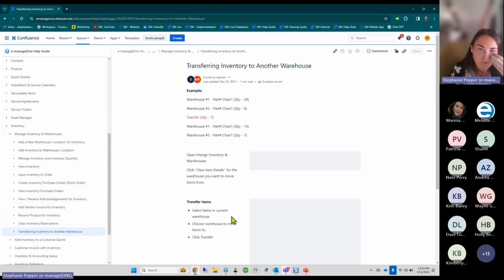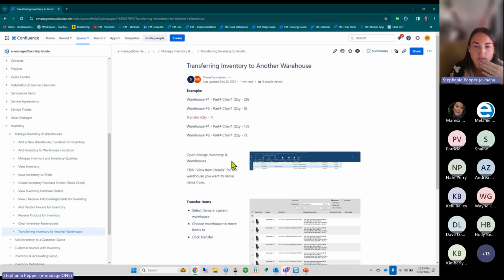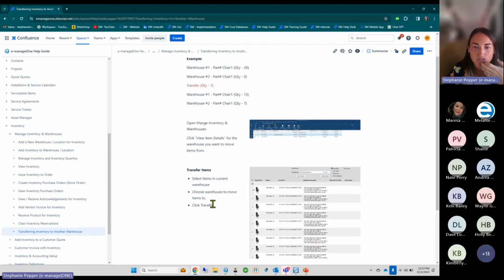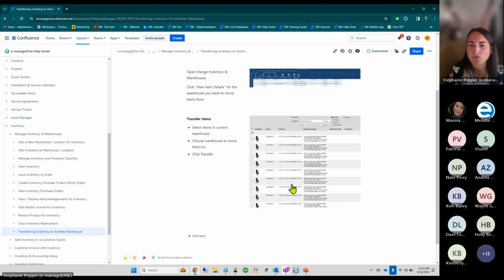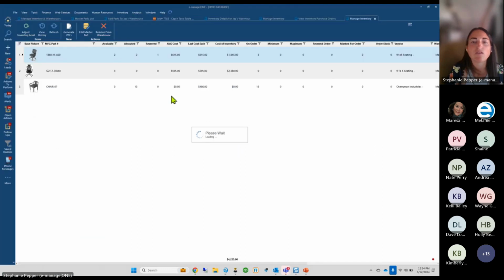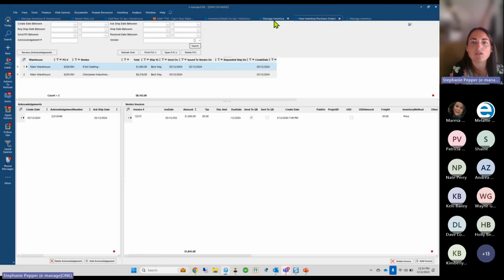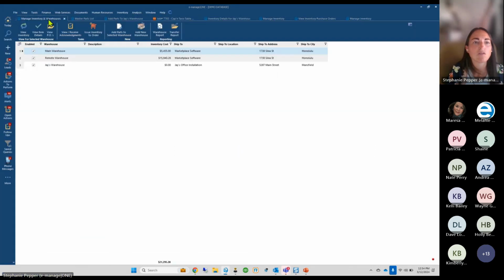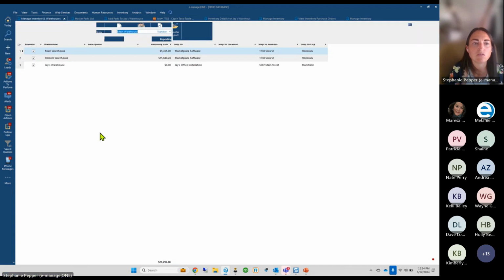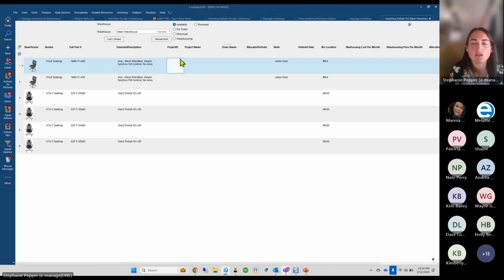There it is. Screen inventory. Open, click view item details, select item, choose warehouse to move. Transfer. So that was under view item details. Highlight. Oh, sorry, transfer. There it is.